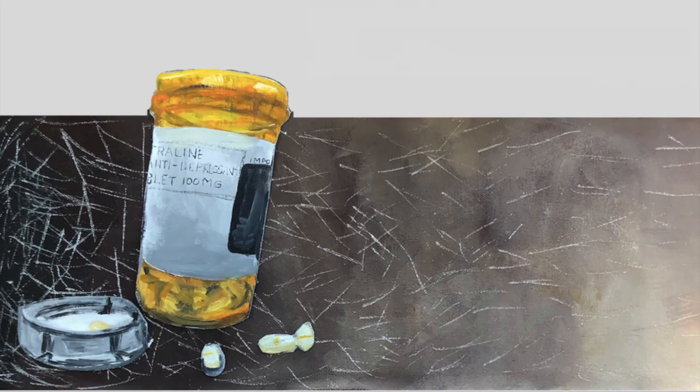This next piece is called Brain Band-Aids. It's 7 by 21 inches. I used acrylic paint on unstretched canvas, and I cut out the pill bottle and the pills from a different canvas and glued them on. This is about how medication has personally transformed my mental health and how it can have such a strong impact on people in a positive way. Going left to right, it's very dark with a lot of scratches to represent chaos, and it moves into a lighter area to show the improvement that medication can have.